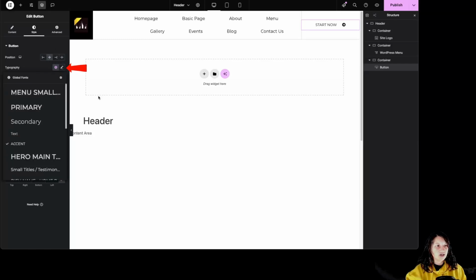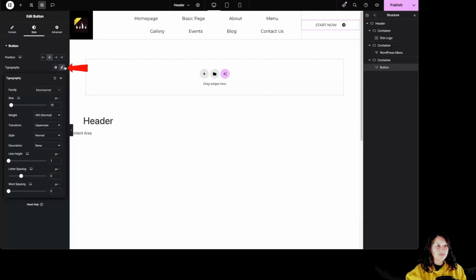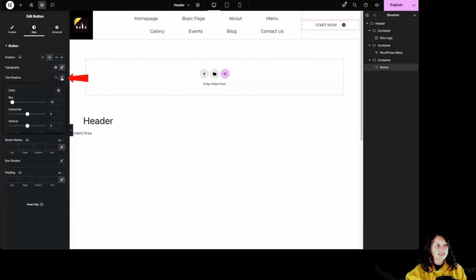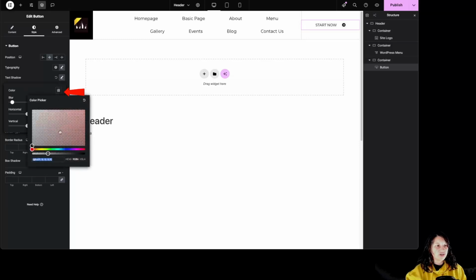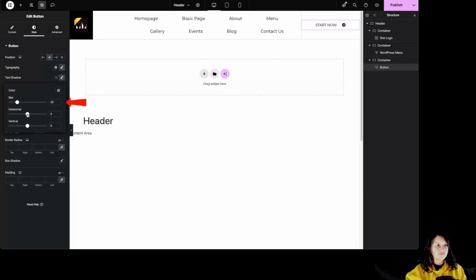typography with global fonts and custom typography, text shadow if we want to, the color from over here, opacity from over here, the blur, horizontal distance and vertical distance. And then we have the colors for the normal state and for the hover state.